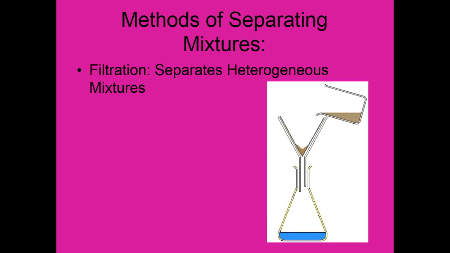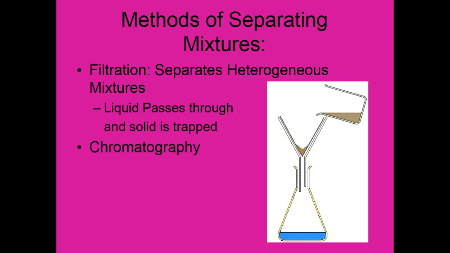Another method here is filtration. What we do here is we use a piece of filter paper and a funnel. You dump the solution that you want to filter inside of the funnel. The liquid part drips through and the solid is collected in the filter. We did an example of this in lab as well. You'd usually use this for heterogeneous mixtures. If it was all homogeneous, if it was all the same, then everything would pass through the filter and nothing would be collected. And so filters work well for heterogeneous mixtures of liquids and solids so that you can get the solid out of there.